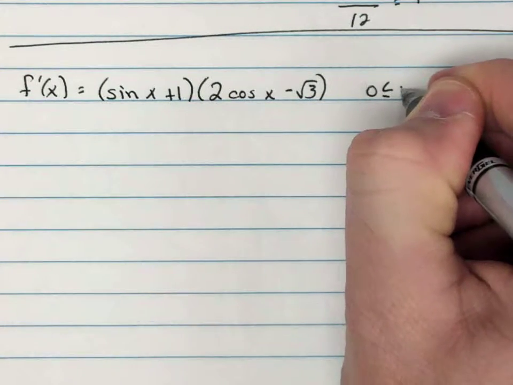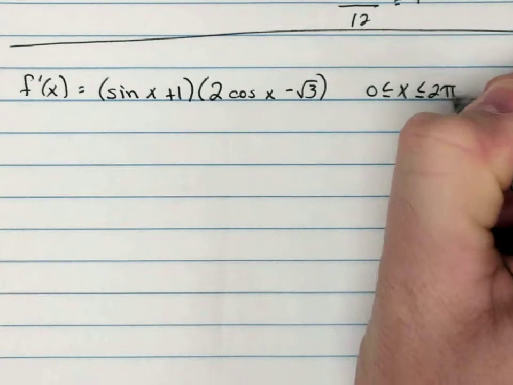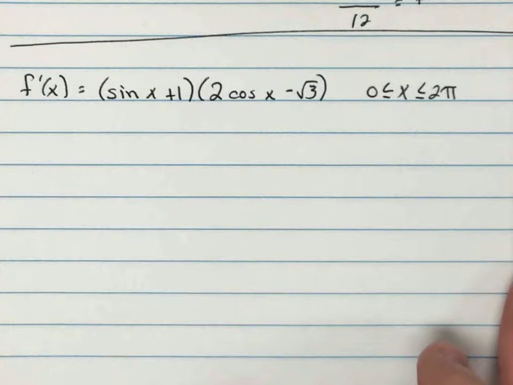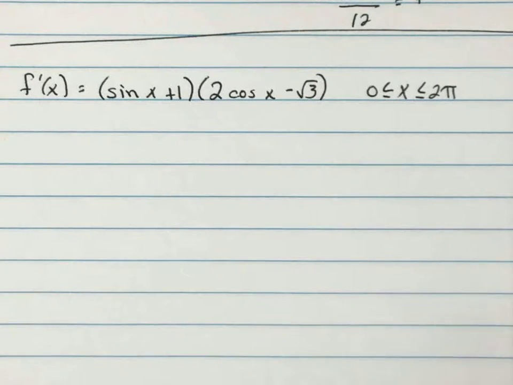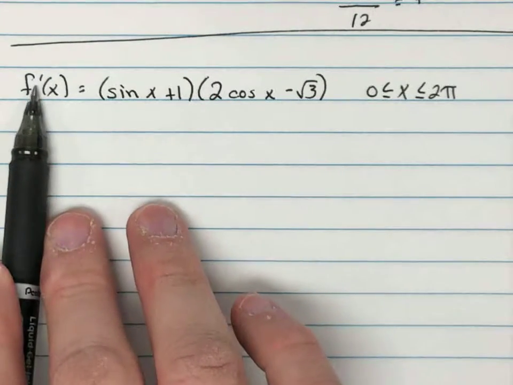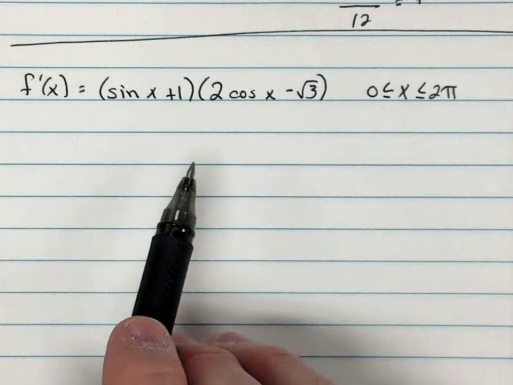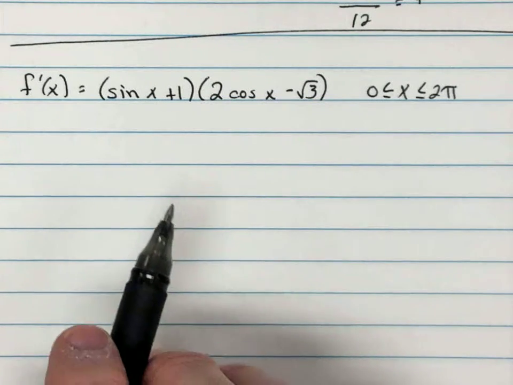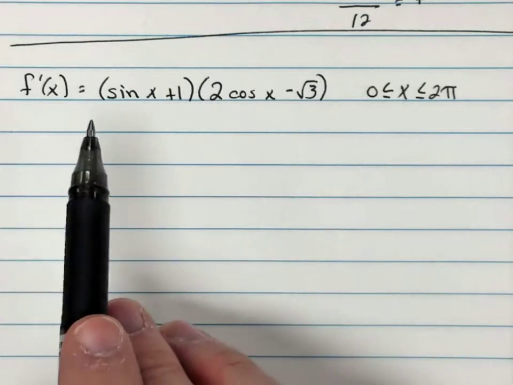They say from 0, let's see, that x value is between 0 and 2 pi. Do not worry about any of the other ones. Just stay between 0 and 360 degrees so that we don't have infinite answers. I want to point out again that this is f prime, that they don't give you the original function, and they do this on several of your homework problems. They give you the derivative, and then they say go from there.